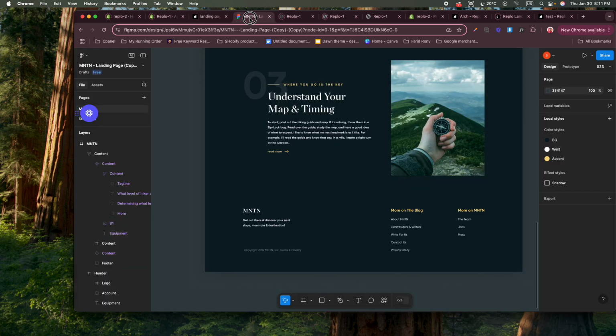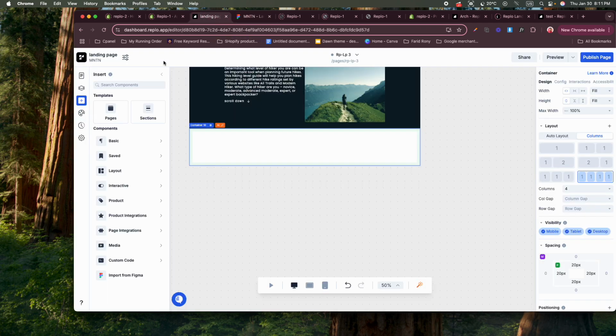And the first container has the logo and some text.